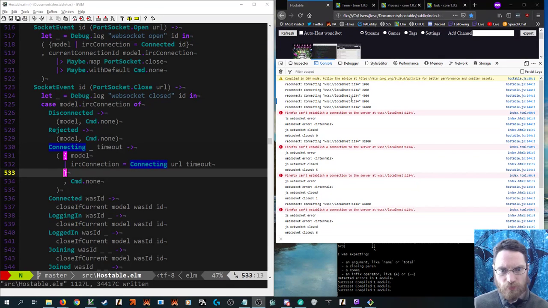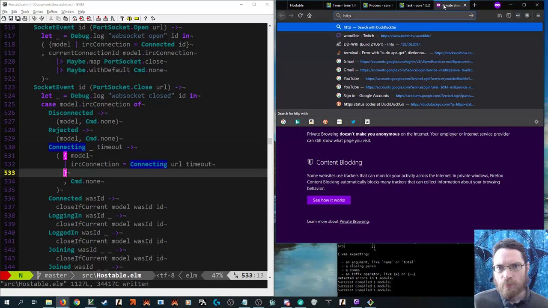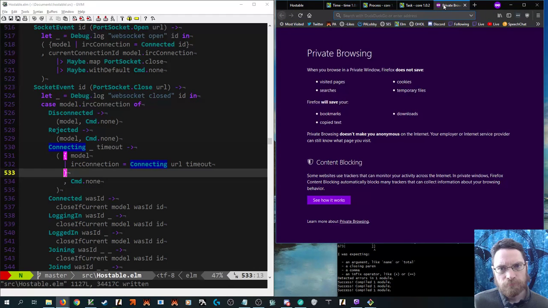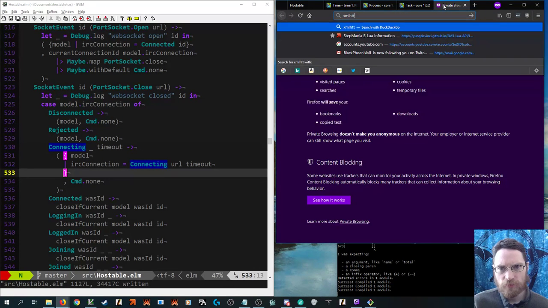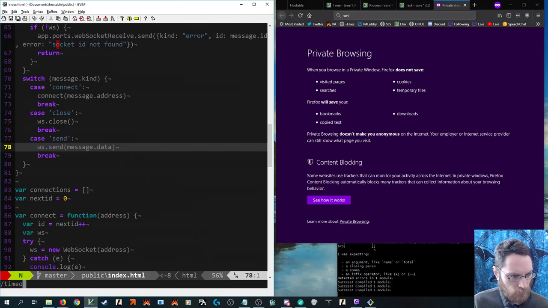So then we would know, well, we'd still have to have a timeout. Actually, is there a timeout parameter on XMLHttpRequest? Actually, I think Elm lets you specify a timeout parameter too, but this is not going to be an Elm connection.